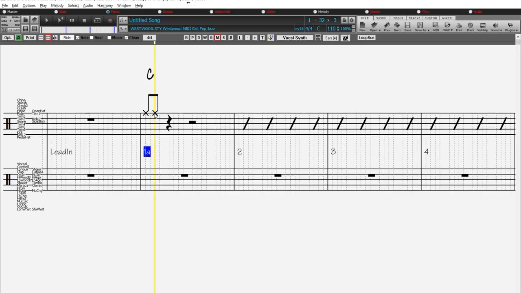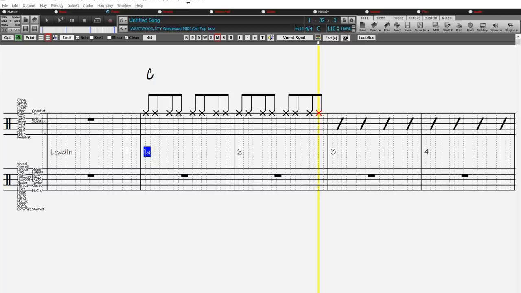For example, I'll enter a typical rock groove by putting eighth notes on the ride. Or we saw earlier that you could add single notes by just typing N and using the arrows, so I'll finish off the ride part like that. Kick on 1, and of 2, and 3. And again, you can tell by looking at the guide that kick is on this space. Snare on 2 and 4. And I'll put a clave rhythm on the cowbell as well. And there you have it.